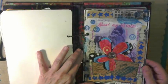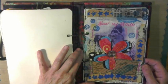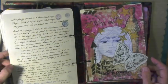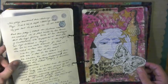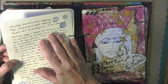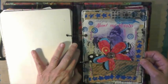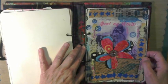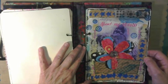This one was another pick-a-stick challenge that I did. And I can't remember what was going on. It was on September 29th. My year that month was It's All About Me, It's All About You. We were watching the Vietnam War thing, Ken Burns thing that week. And oh my God, I totally had my head in the sand when that was going on.